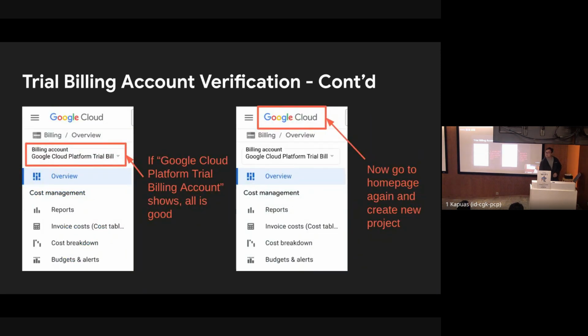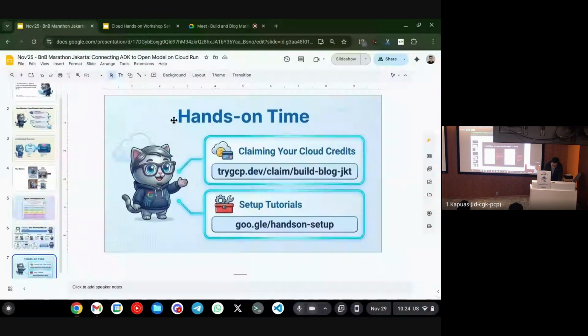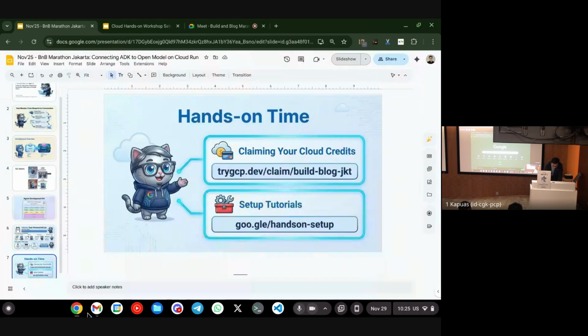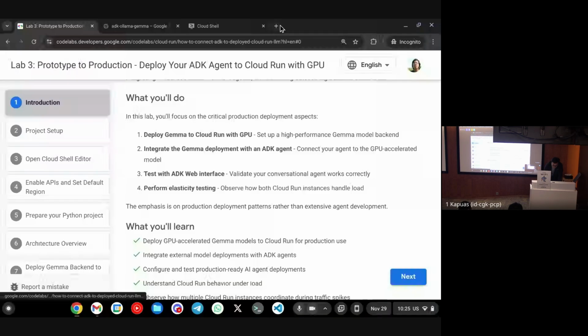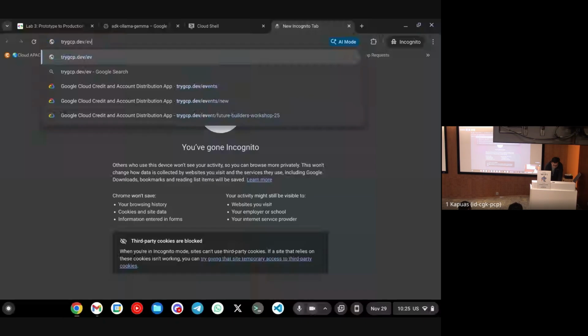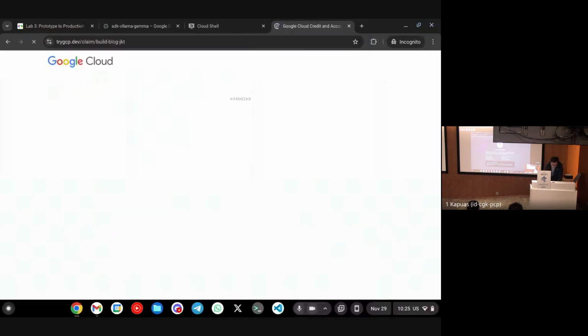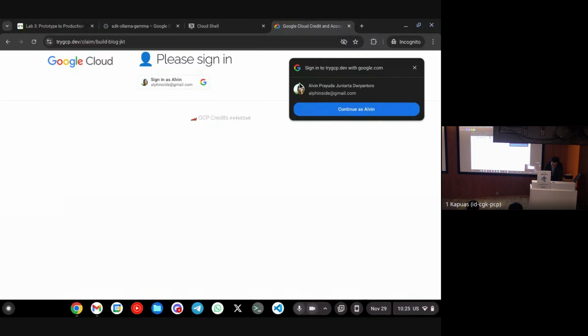Oke. Ada yang error ngakses URL untuk claiming credits-nya tadi? Ada yang bermasalah ngakses halaman ini? Aman. Oke.